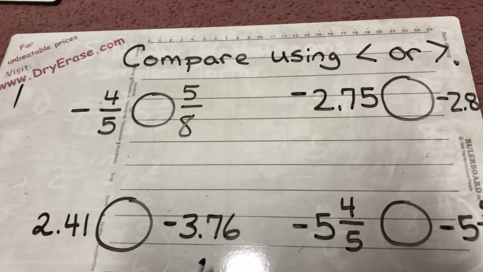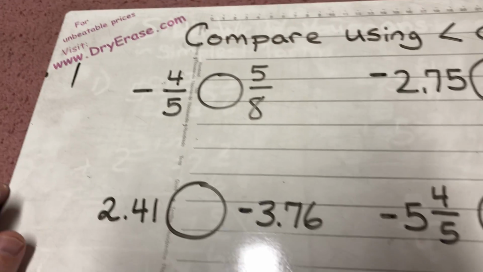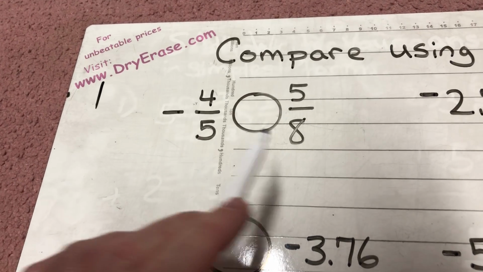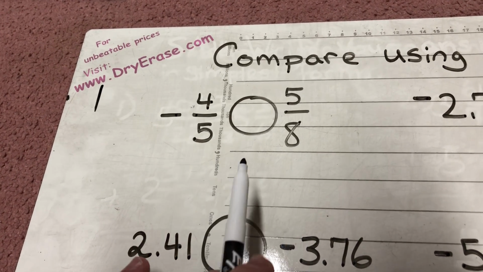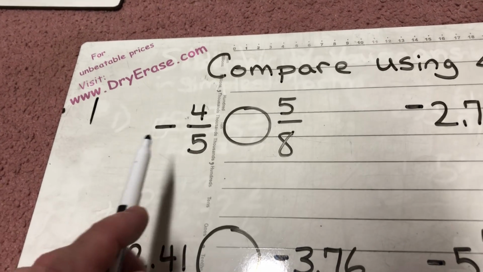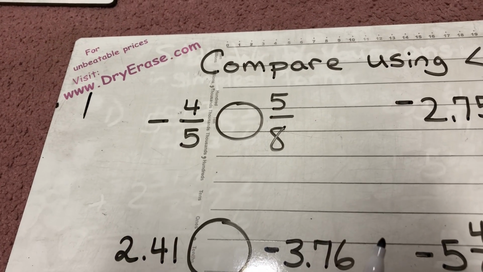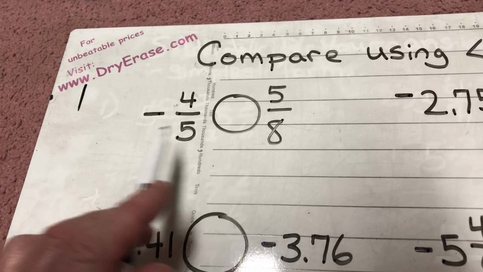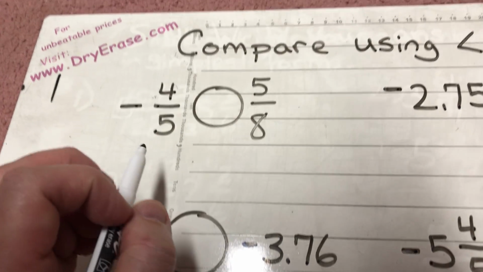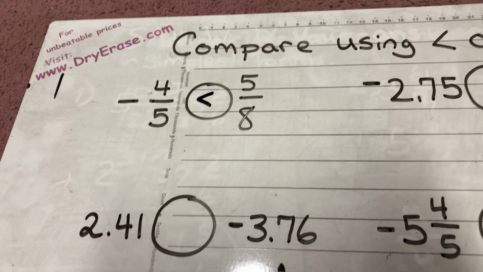So, as always, we're going to be looking here at the first number. I've got negative 4 over 5 and 5/8. Now, we've talked about this before. It doesn't really matter what the digits are. In this situation, I don't even have to worry about changing them to a common denominator because one of the numbers is negative and one of them's positive. So there's no question in this situation. It doesn't even matter what the digits are, because one of them's negative and one of them's positive. We know that the positive one, 5 over 8, is going to be greater.